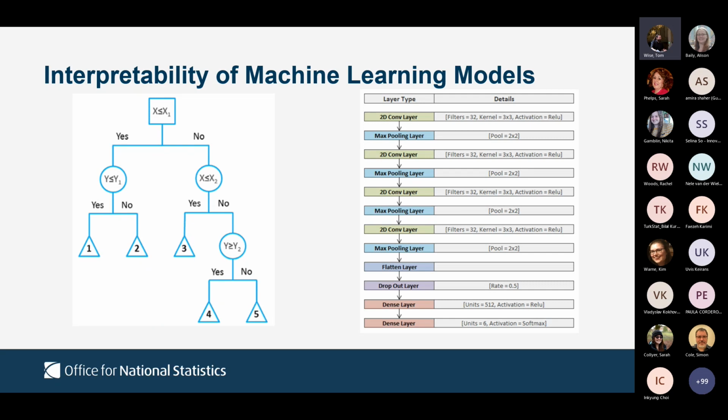Some of them are more interpretable than others. On the left, you'll see the decision tree that we have been talking about already. It's very clear to see that if I wanted to get to group A or group 1, sorry, I know the path I would want to take. But if we look at the second example, which is our multiple layers here, this is from the ABS. This is a vision-based neural network and all of the steps they took in order to classify their images. And this isn't to say that this isn't interpretable if you understand, but if I were to give this to Joe Public, they would be more confused than ever.